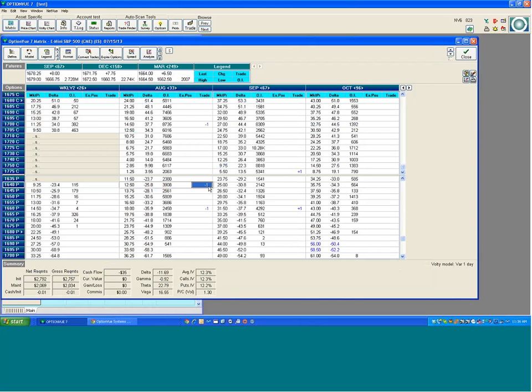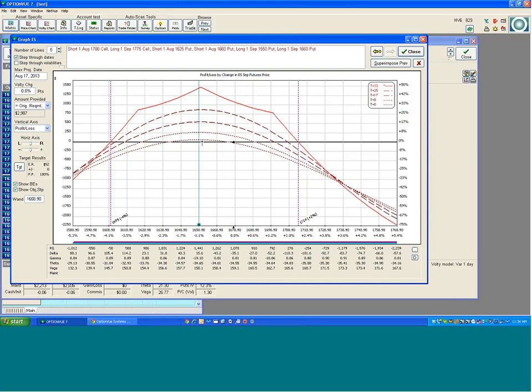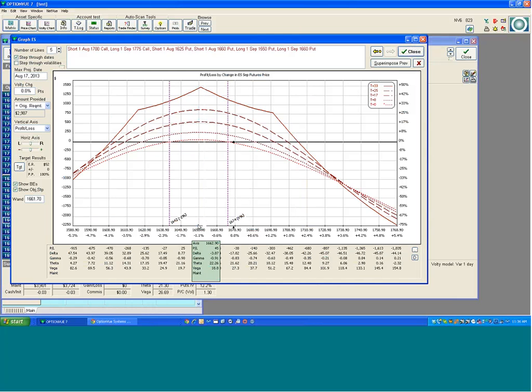Let's go ahead then and change the August put from the 1640 to the 1625. So that's really the adjustment we want. We want to sell the 1625 and buy the September 1660. That diagonal calendar put spread will then get our position to be exactly delta neutral with an 18 positive Vega. So we do now benefit a little bit from volatility going up, and we've neutralized our position.